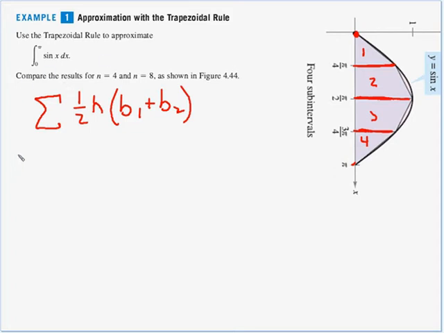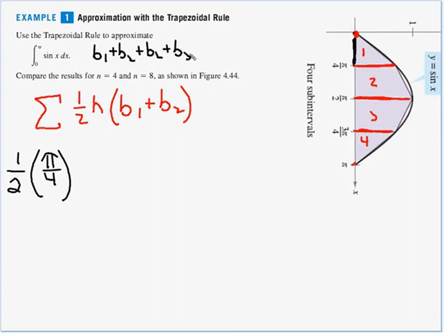Remember, the half is a number, so we can factor that out. The height of each trapezoid here is our delta x, which is pi over 4. Then we will have the sum of bases. Don't forget, it's b1 plus b2, and then b2 plus b3, and then another b3 plus b4. Is that all of them? No, I'm missing that 1, 2, 2, 3, 3, 4, and 4, 5. We have 4 trapezoids, but there are 5 places where we are evaluating the function. Everything in the middle, we have doubles of those.